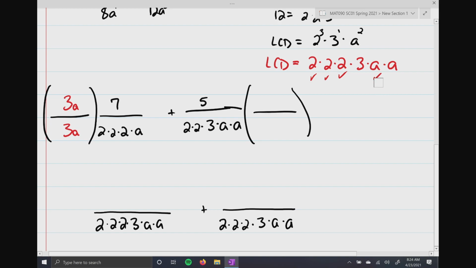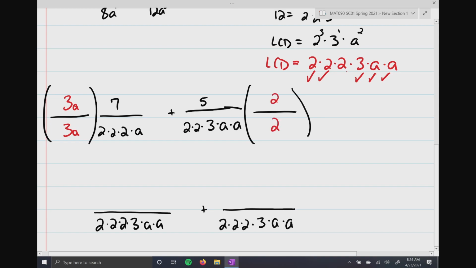All right, now I'm going to erase my little check marks. And we're going to look at the second fraction, and let's just match everything up. So for the second denominator, I have 2 2's, so a check mark and a check mark. I have 1 3, a check mark, and I have 2 A's. So what am I going to multiply the second fraction by? Can somebody tell me that? 2 over 2. Perfect.